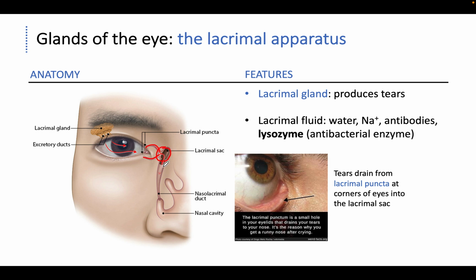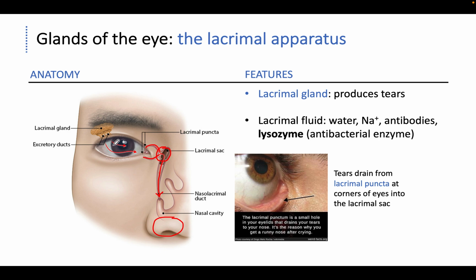From the lacrimal sac, tears will flow inferiorly through the structure known as the nasolacrimal duct, and then tears end up in the nasal cavity, right? They end up down here. So this is why anytime you cry, you oftentimes get a stuffy, sniffly, runny nose, right? The tears coming from your lacrimal gland, coming across your eye, drain down and end up in your nose, and that is what's causing that congestion and that runny, stuffy nose associated with crying, right?